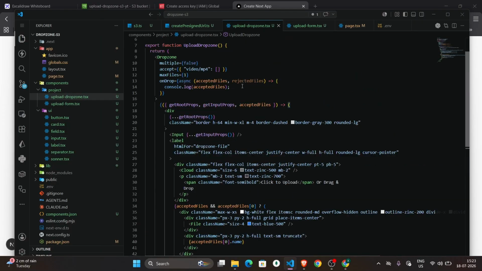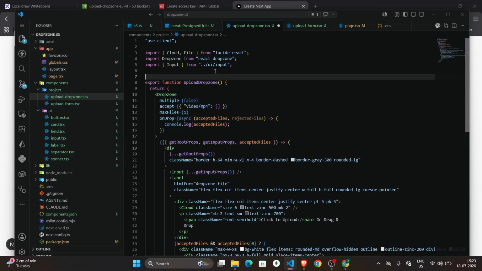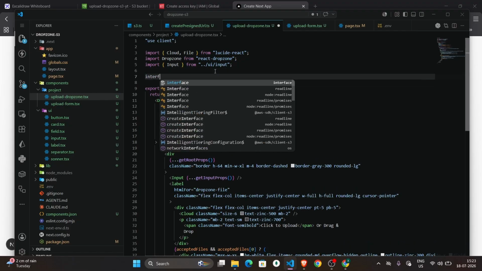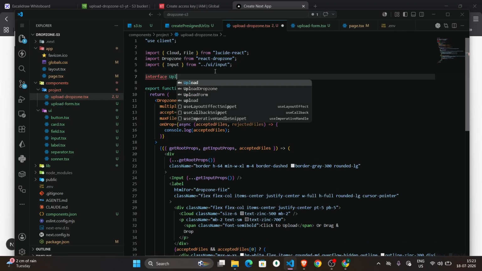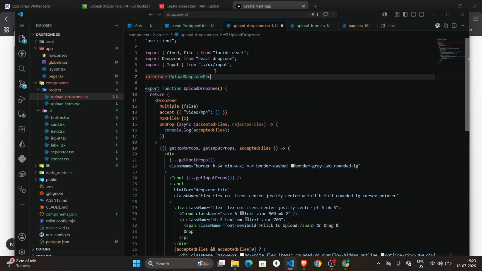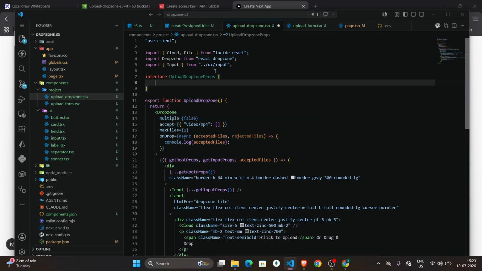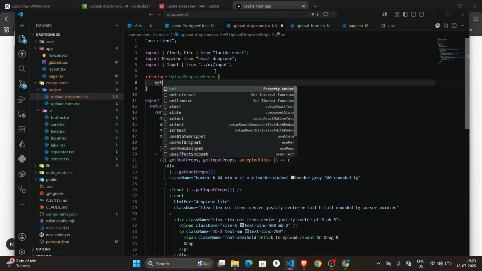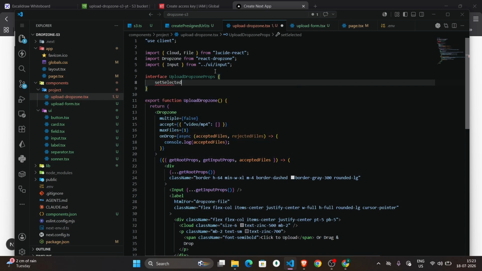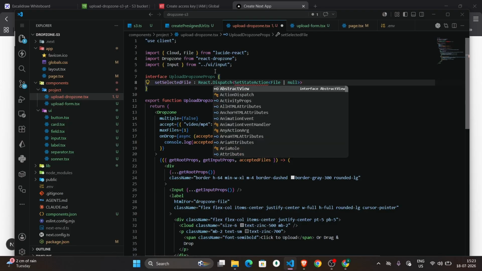Go to upload drop zone and create an interface, upload drop zone props. Set selected file as this type, React dot.